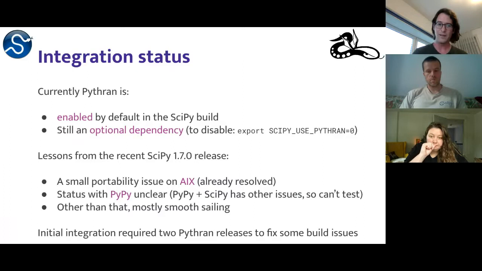Then there were a few hiccups, like there always are when you introduce a new compiler. We had a small portability issue in AIX, which is not surprising because we don't test AIX. The more surprising part was that the fix was 6 lines of code, and it arrived within 3 days. Our previous AIX issues were usually open for years because they were hard or nobody bothered to fix them. So it's actually nice that Serge is a very responsive maintainer, and also a good sign that the actual fix is so small.